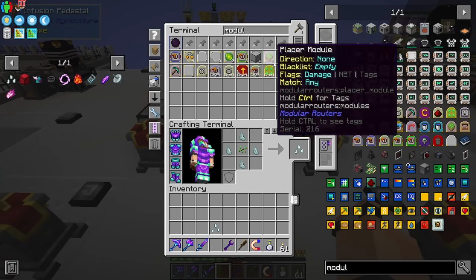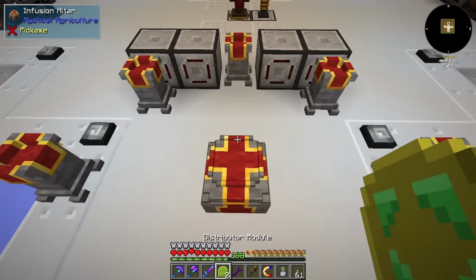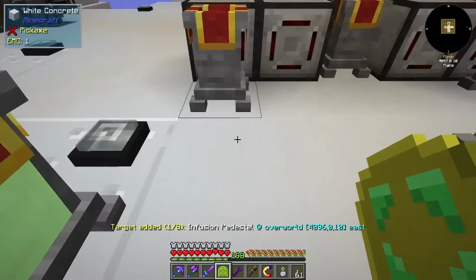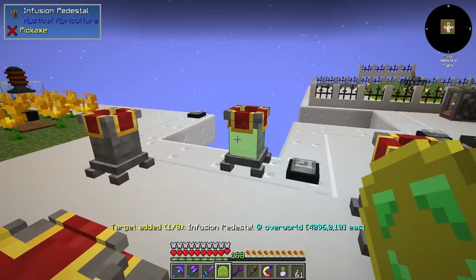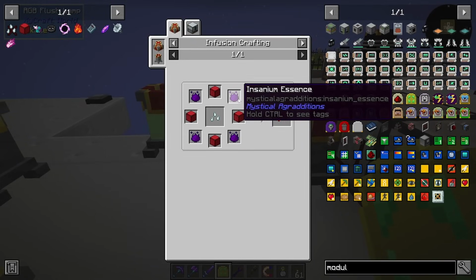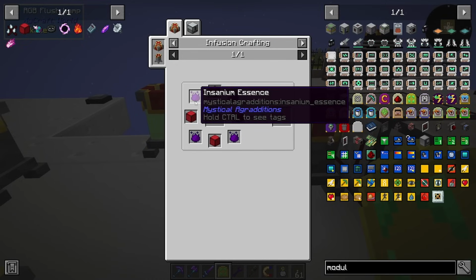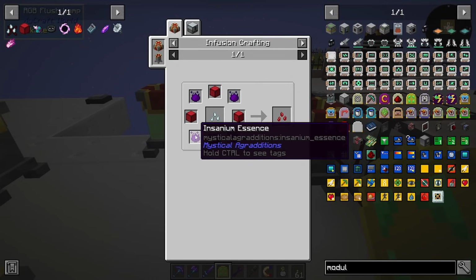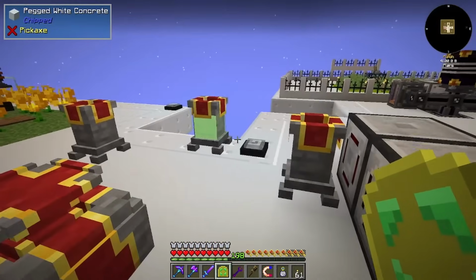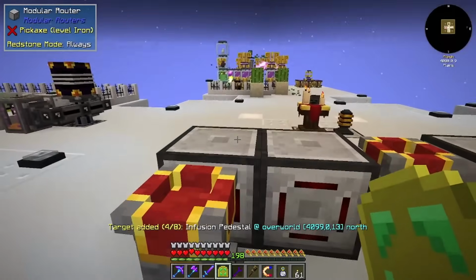So we want a distributor module. We want two of these. And we want to do one... Should we do it in a nice pattern? You don't have to put them in the same pattern that you see them in the picture, by the way. So you don't have to put them in the corners or anything, and this doesn't need to be north. You don't have to do any of that. You could literally do like an Insanium, Insanium, Insanium, and then the rest be the Nitro blocks. But I like doing them in the patterns because it looks more aesthetically pleasing, as it were.